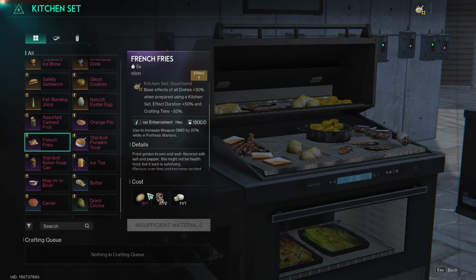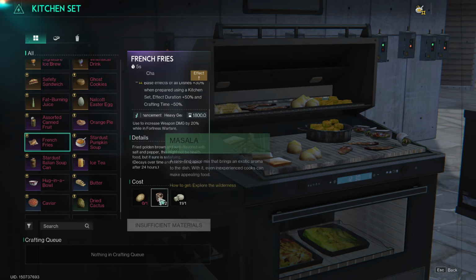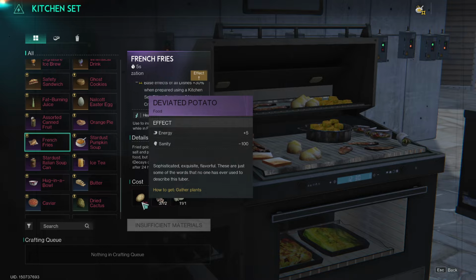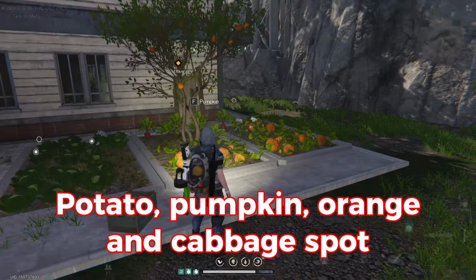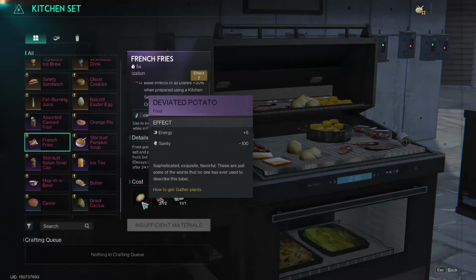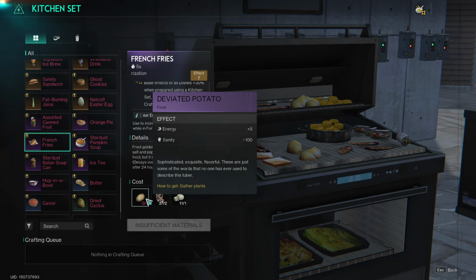For the French fries, you're gonna need deviated potatoes, masala, and cheese. So to get deviated potatoes, you can just get the seeds, right? Plant them in your garden, and with the bees or the fertilizer mutation boost, you'll get deviated potato pretty quickly.